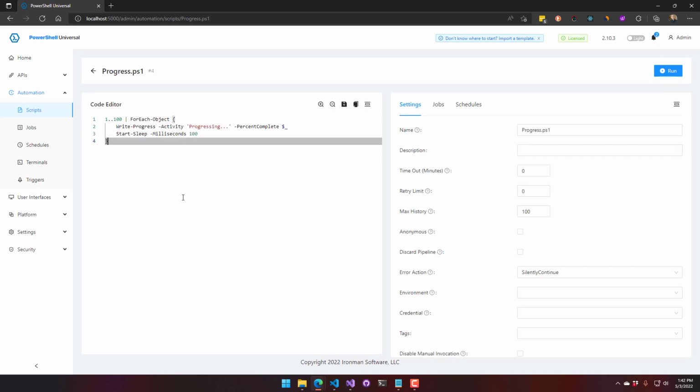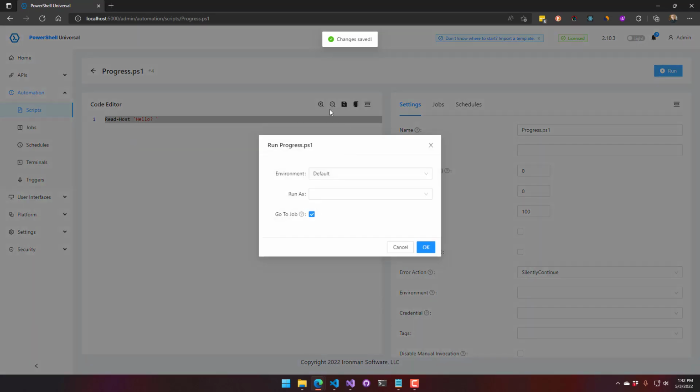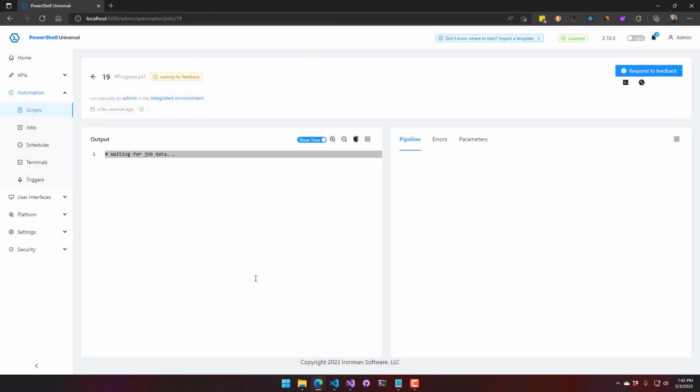All right, another thing that we integrate with in terms of PowerShell scripts are things like Read-Host or anything that requires input. What we can do with Read-Host is put Read-Host in just as you would with any PowerShell script, and we actually integrate directly with that. What's going to happen is the job is going to transition into a waiting for feedback state. So in the top right here, you can see that we have a respond to feedback button.